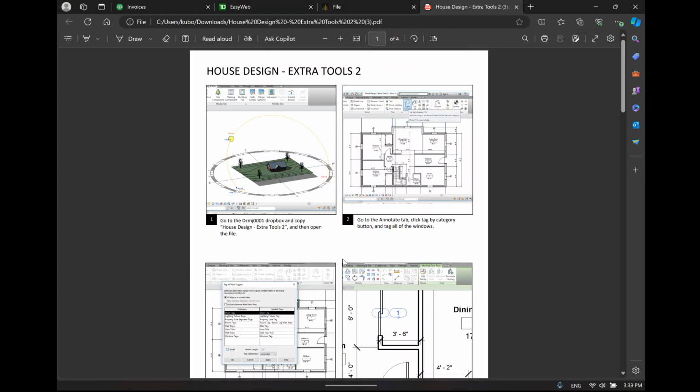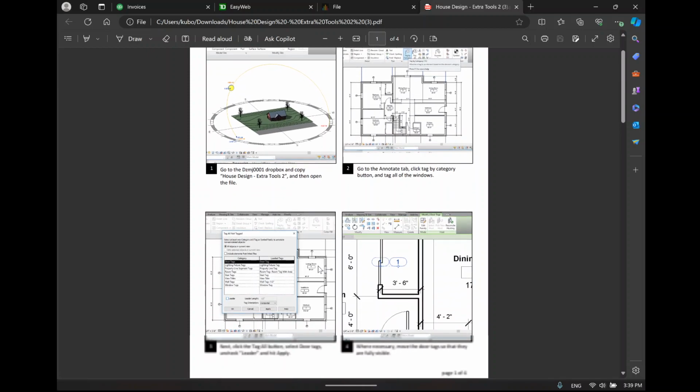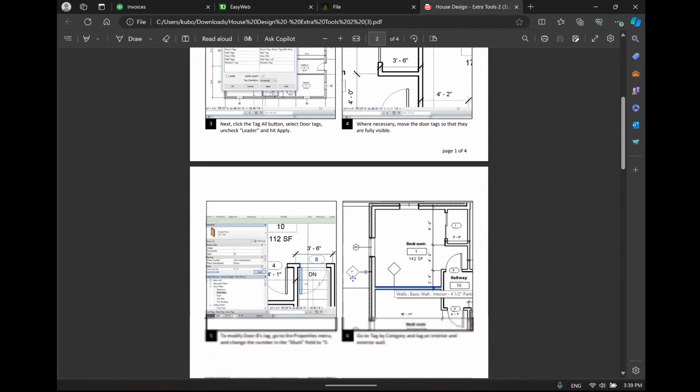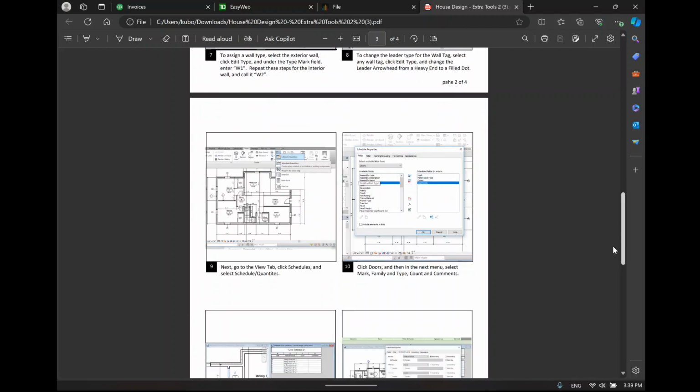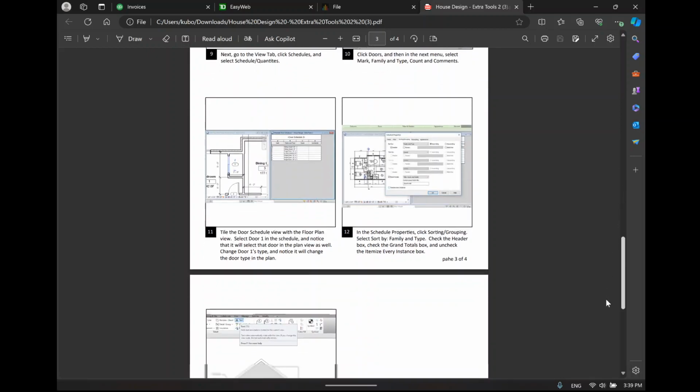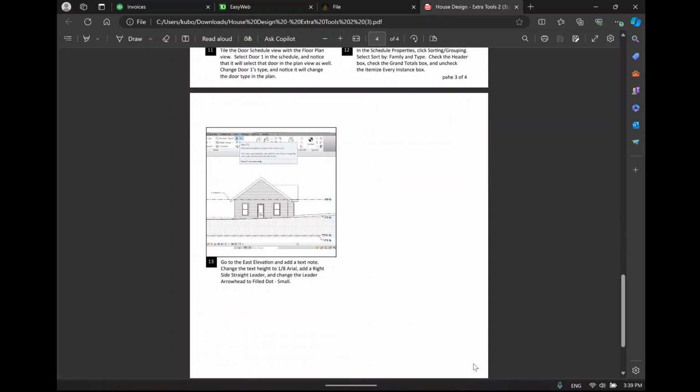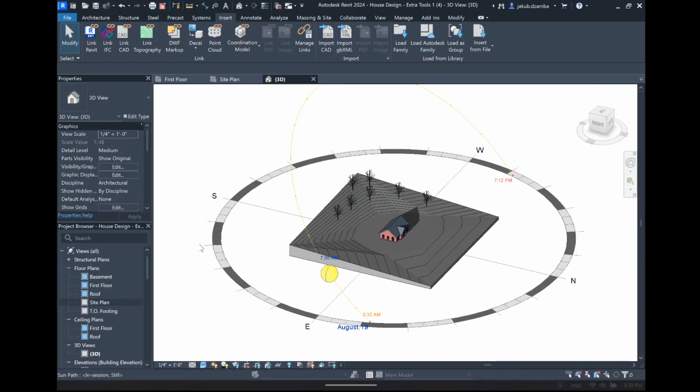Okay, so it wants us to start off by annotating. We're basically making some schedules, I think, a door and a window and a wall schedule. We've done this in parts on previous assignments before, and then we add one note. Okay, so back to here. For this, let's go to our first floor.